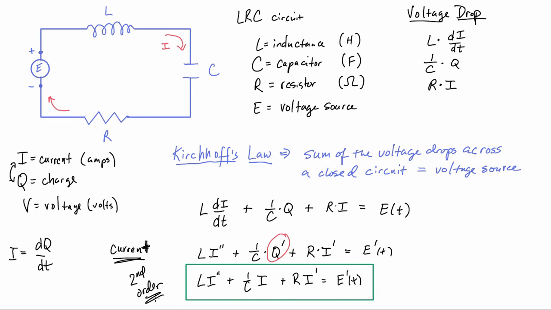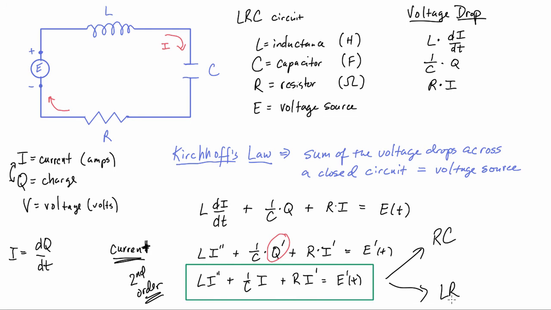However, there are circuits that we can solve, and those circuits are RC circuits or LR circuits, the two most common types. For example, in an RC circuit, you don't have L, and so you would forget about L. And in an LR circuit, basically you would solve for it in terms of the charge rather than in terms of the current and look at the equation in that case.